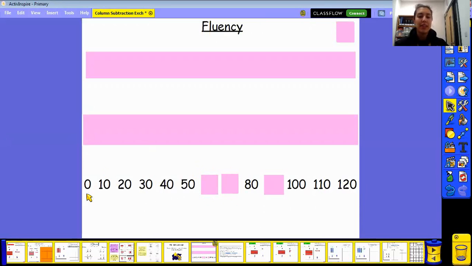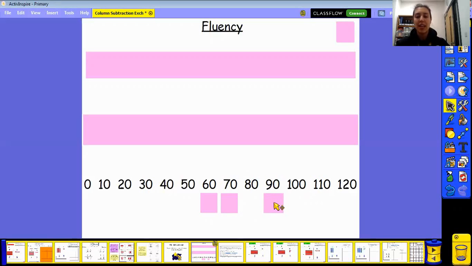Let's go through the sequence again then. 0, 10, 20, 30, 40, 50, 60. That's right, well done. And if here I've got 6 tens, what number do you think is going to be here? 7 tens, that's right, it's the number 70. Well done, let's carry on. 80. That's right, after 8 tens, it's 9 tens, so it's 90.